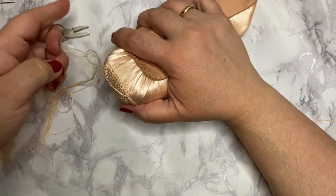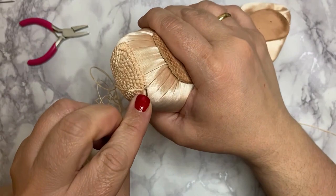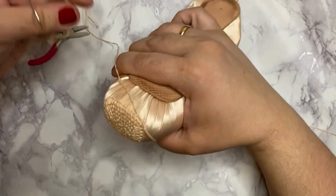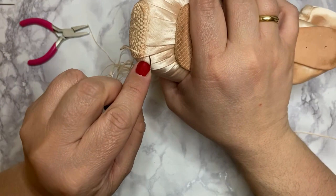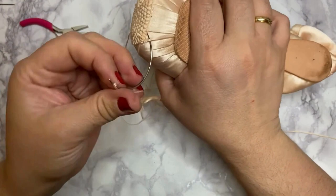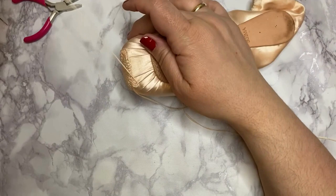So to continue now to work the rows, this is where we finish. We'll just go here underneath the first stitch just to hide it, and then roughly we'll do this height rows. So we'll just push into the pleat like that. I think I'll change it to the straight. Okay, let me change it to the straight needle.